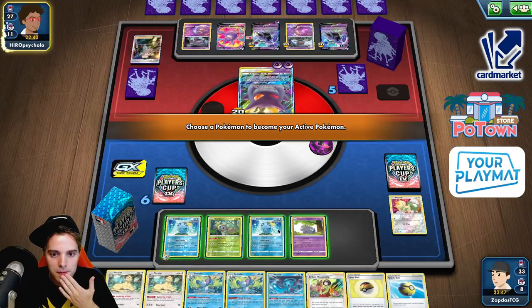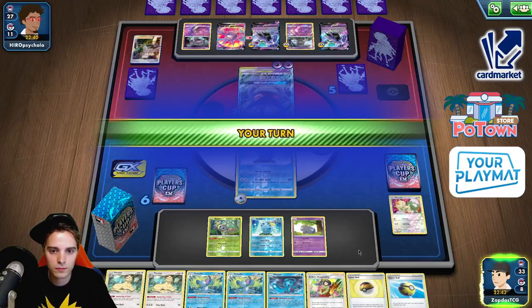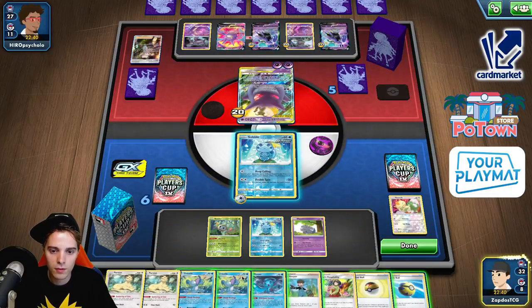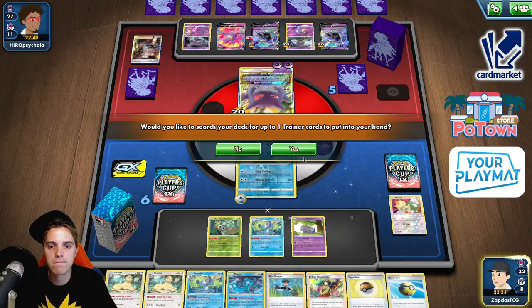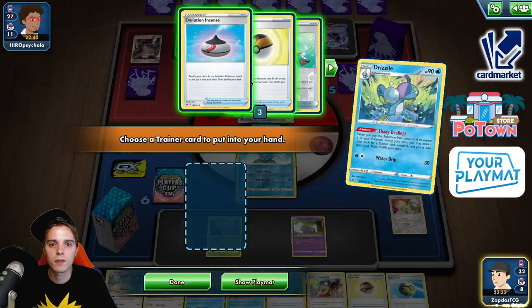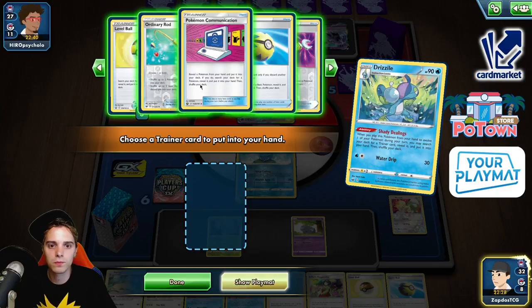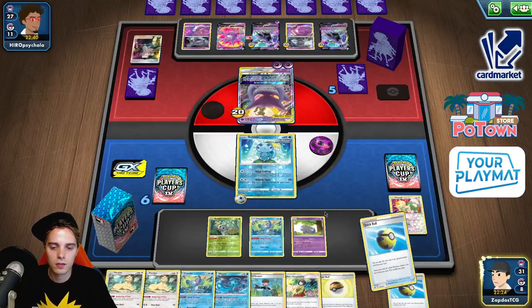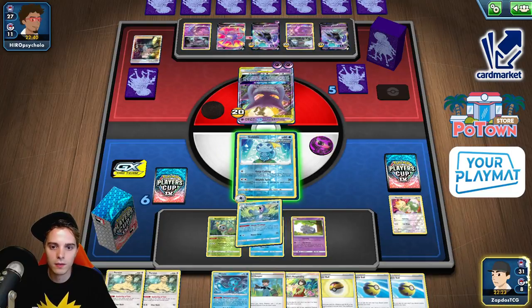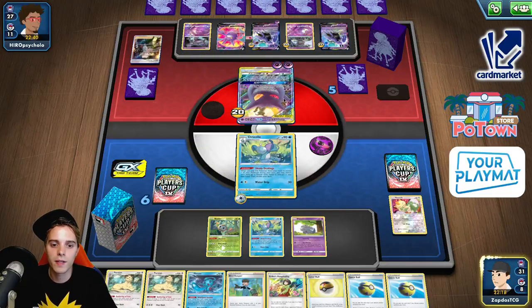Lava Ball, Quick Ball, all of these guys. Even a Bird Keeper on top of that. Okay, Drizzle. We have Koffing and Koffing. Quick Ball. The next Drizzle provides us with Roxie.